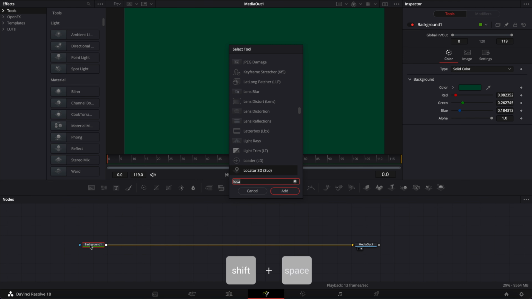Now we're going to bring a new background and link the output of that background to the media out. Then we're going to change the color of that background. So let's just select green right here and actually adjust it a bit more towards the cyan, between the green and cyan. This seems to be pretty good. If you wonder the color code, that's this. Then click OK.